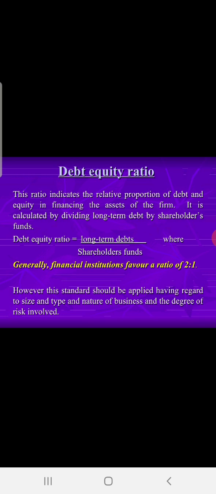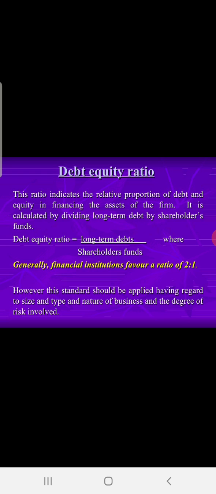Now we start with the debt equity ratio. What is the debt equity ratio? The ratio indicates the relative proportion of debt and equity in the finance of the assets of the firm. It is calculated as long-term debt by the shareholders' fund. You have to consider here the proportion of debt with equity. Equity means how much capital you are generating by selling your shares. The debt equity ratio is the long-term debts upon shareholders' fund.